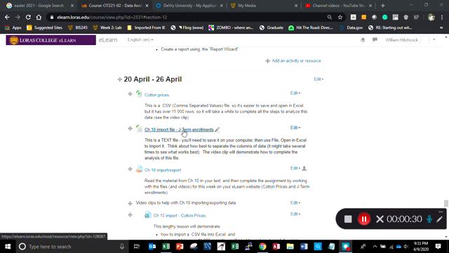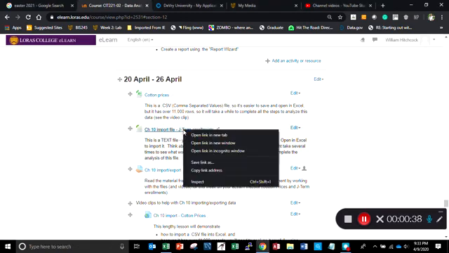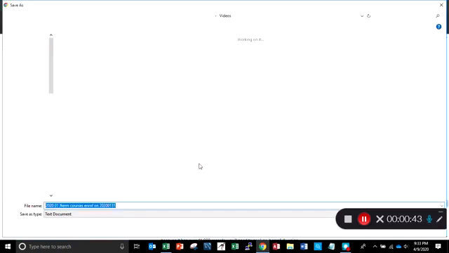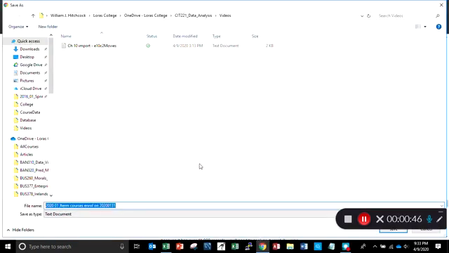And anyways, if you click on the file, it might try to just open this automatically in some other text editor, and we don't really want that. What we want to do is right-click on that file and then choose Save the Link As, and then save that file. It depends on what browser you happen to be working with, but I'm using Chrome, so if I just right-click on it, I can save the link as.